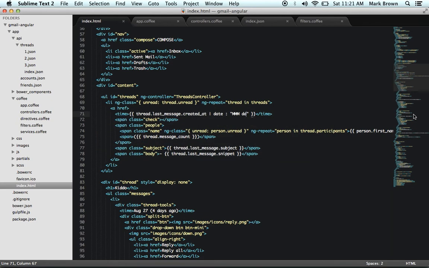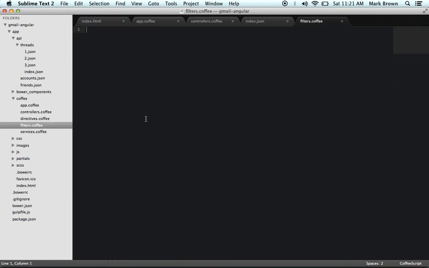So we'll create a new custom filter in filters.coffee called SmartDate to do this. So app.filter SmartDate, and it takes a function with any dependencies in here.